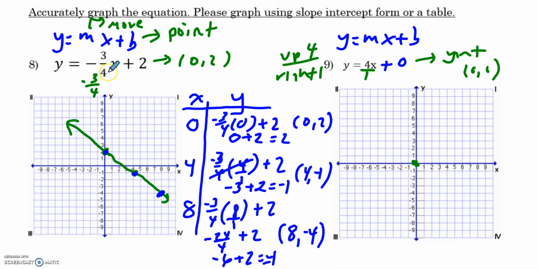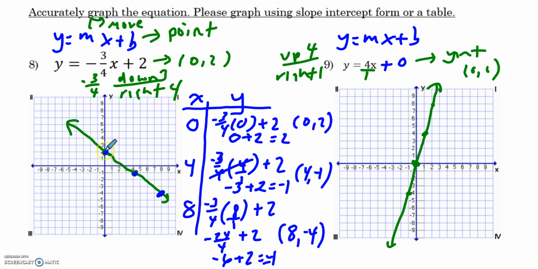In the previous example, this meant that I went down 3 and then right 4. So from this point, I would go up 1, 2, 3, 4 units over 1. 1, 2, 3, 4 over 1. You could even go backwards: 1, 2, 3, 4 down and over 1. Plot as many points as you need to make the line as straight as you can.